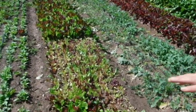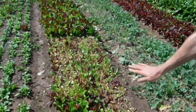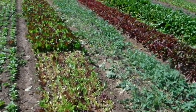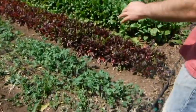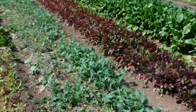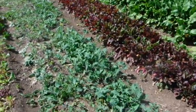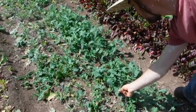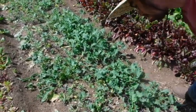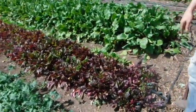So you plant it extremely thick, and then I have a little machine that helps me cut this, called the Farmer's Friend Greens Harvester. That's how I cut all these very easily. I saw that. That's neat. Yeah, I have a video about it. This is 3 types of kale. So you can see there's a purple kale, this is Siberian, this is Red Russian. And that goes in my mix. These are beet greens.